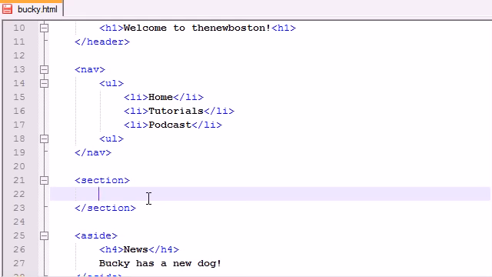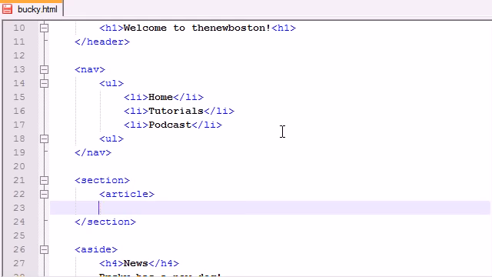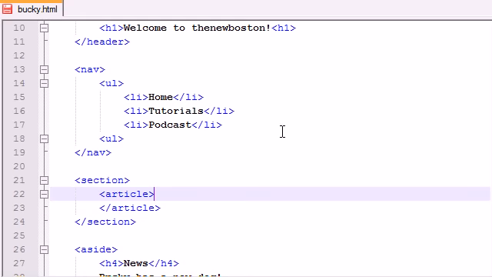Now I'm going to be starting with something called an article. Whenever you think of article, you probably think you're going to be adding something that looks like a newspaper article or a magazine article with a bunch of text. Well, an article doesn't have to be like a magazine article. It's just a way that you can group similar information together. So it's not like an article like you think of it. Just think of it as similar information.